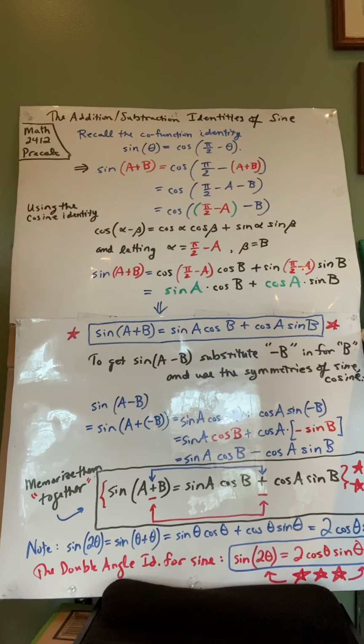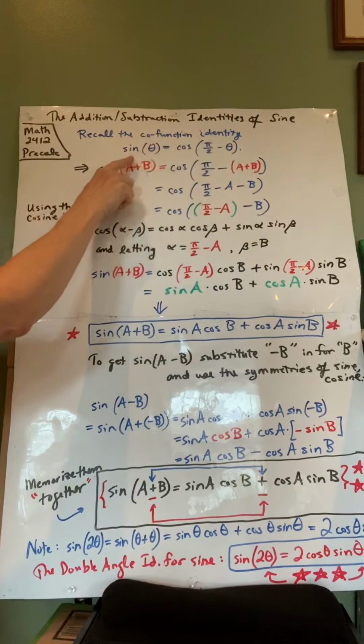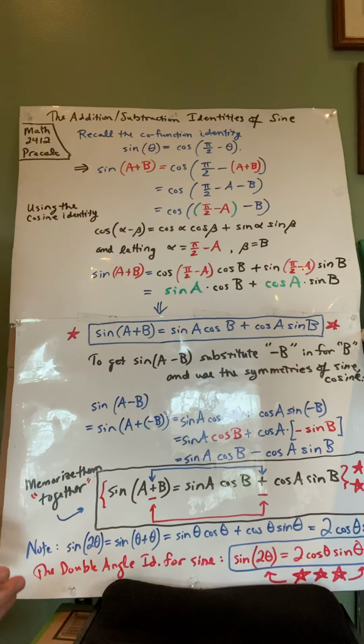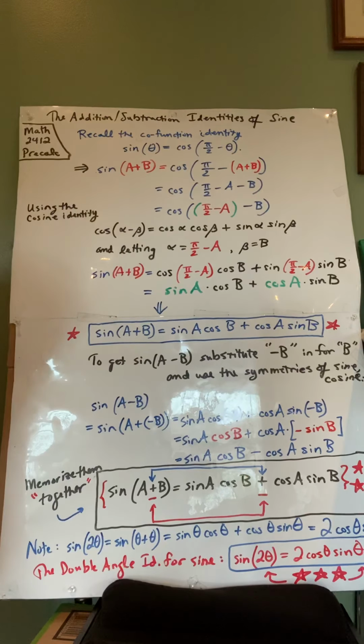The reason we did it was because we need it right now to get the addition and subtraction identities for the sine. You remember we already had the cosine addition and subtraction identities. Okay, so that cofunction identity that we want to use here, I've flipped it. Instead of saying the cosine of the complement of the angle is the sine, I've just reversed the equation, right? If A equals B, then B equals A. The sine of an angle can be described as the cosine of its complement. And remember how that came down to what the name cosine really means.